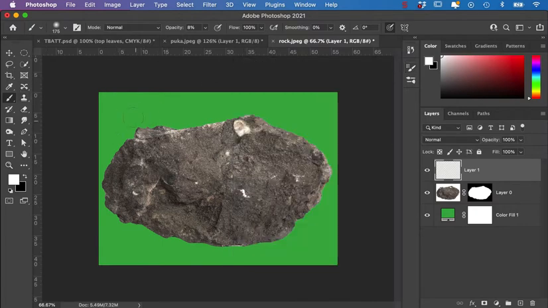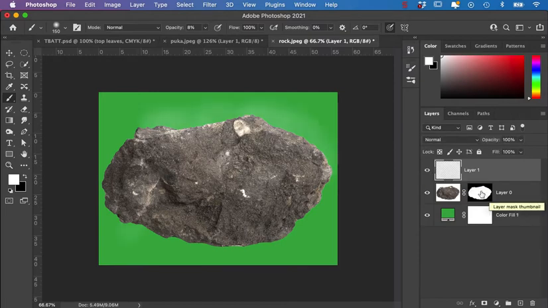And now I can paint in with white. I've got 8% as the opacity and it's a soft brush. So I'm kind of just clicking on and off, make the brush a bit smaller. I'm just kind of doing some of these areas that I think are a bit lighter, kind of doing what would be regarded as some highlights. You can see it there if I switch it on and off. You can see the difference that it's having.